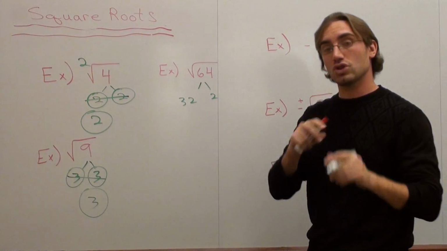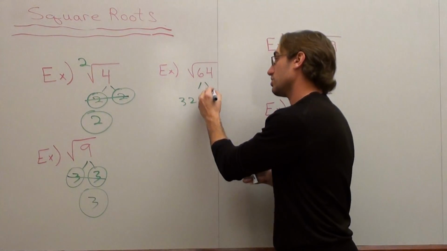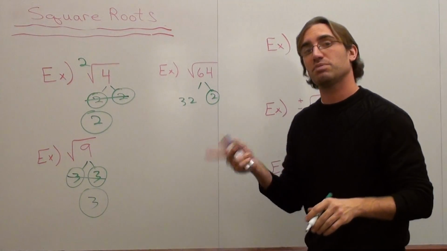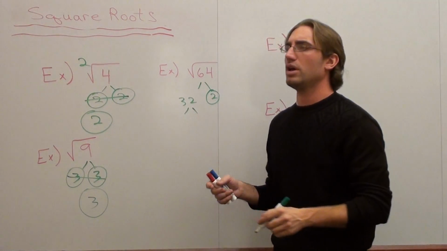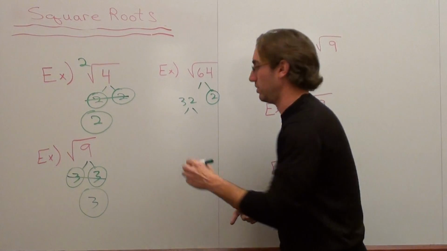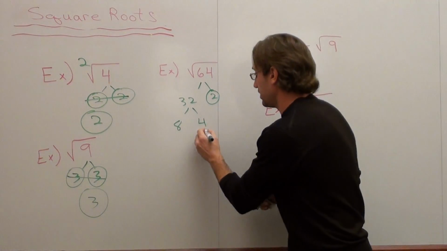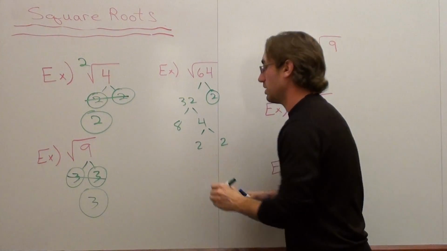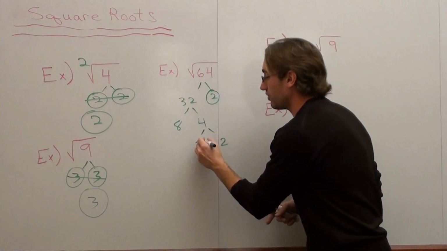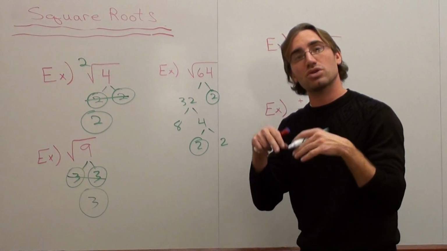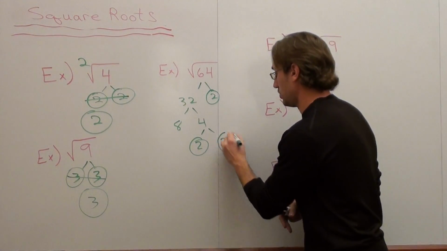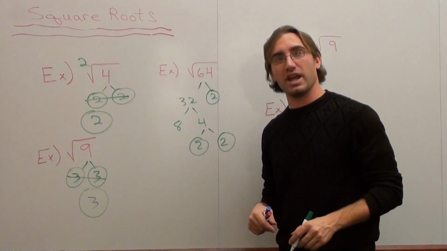Now, like I said, you circle your primes. You can't split 2, you're done. Split 32. Now, some people say, oh, I think that's 8 and 4. It is 8 and 4. You can split 4, so split it. Circle your primes. Don't circle a 4, because that can be split. Only circle the numbers that can't be split. So you circle that. Now we're going to split 8.